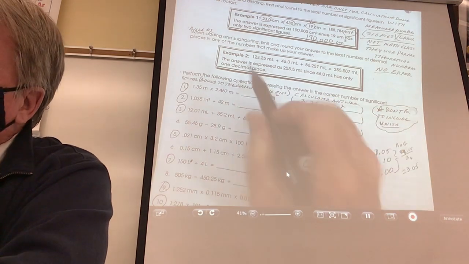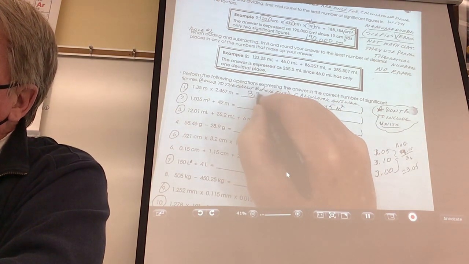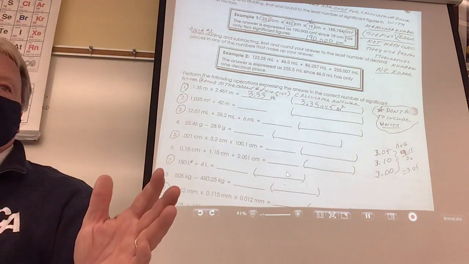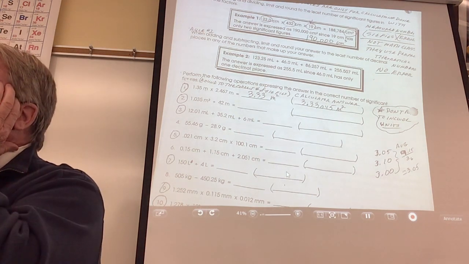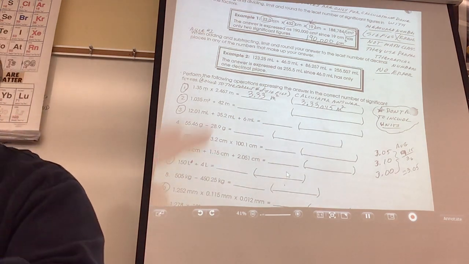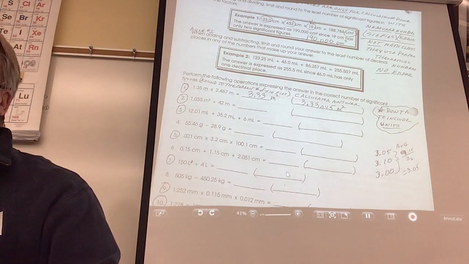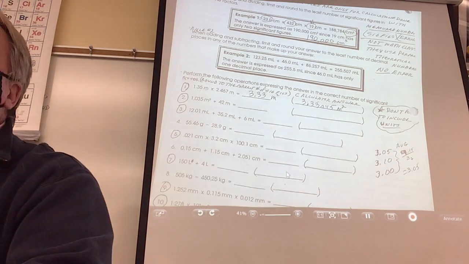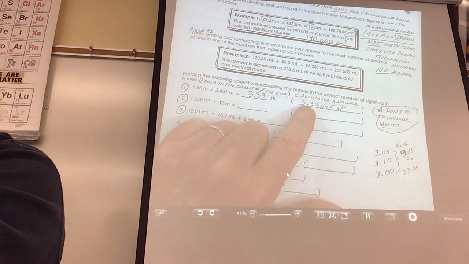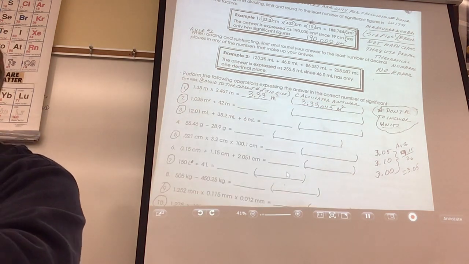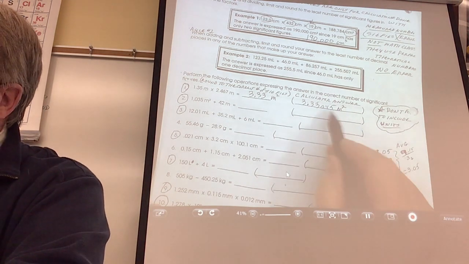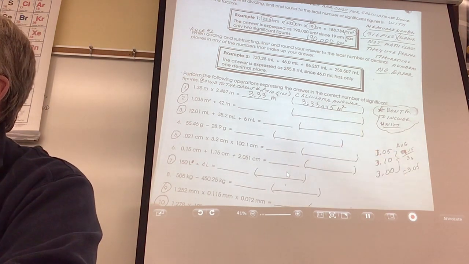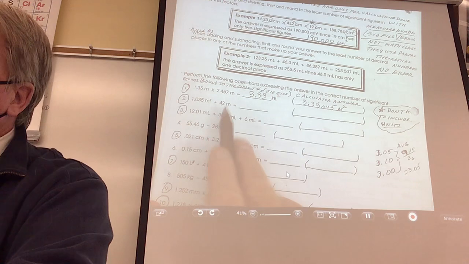So when I write my final answer, now some of you aren't going to like this. You're going to say, no, it bothers me to only write 3.33. It bothers me. Because that's the real answer. You're wrong. If you write this down, if you use sig figs, that's a lie. You're lying. You cannot tell me the area down to this many sig figs. You only have 3 sig figs here.